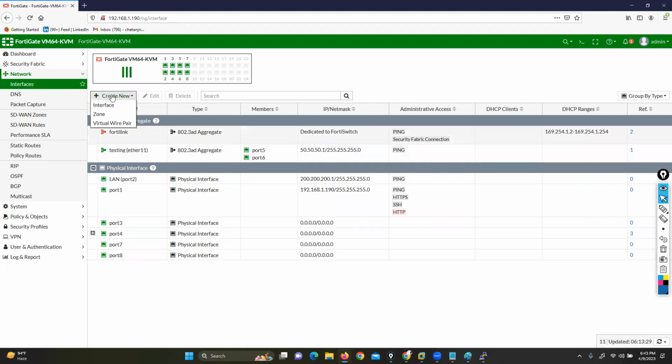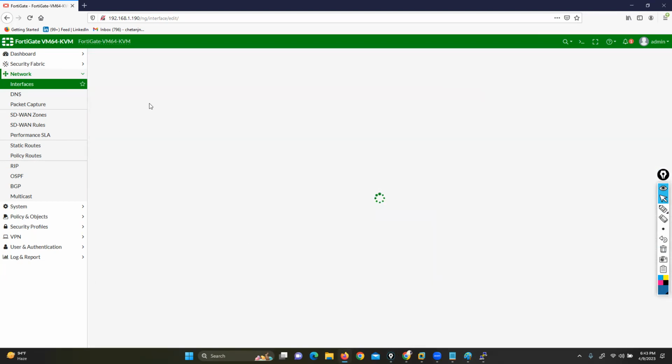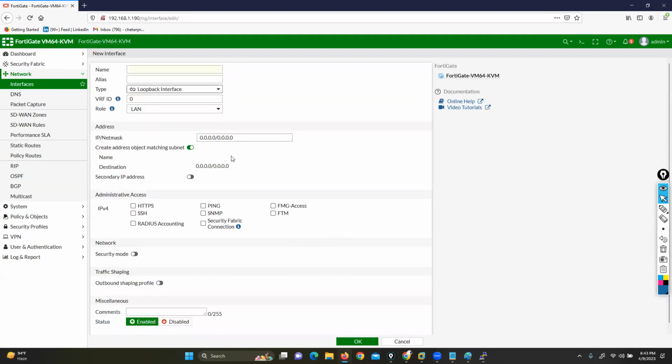Now you can click on Create New, click on Interface, and now we can create a loopback interface. If you remember, guys, we use loopback for testing. So like other vendors, you can create a loopback interface for testing. For example, name is loopback10, and it's a loopback interface. You need to configure an IP address, for example, 60.60.60.60/32. Why? Because it's a logical interface and we are not connecting any port with this loopback interface. So yes, you can use /32. You can enable any service and click on OK.